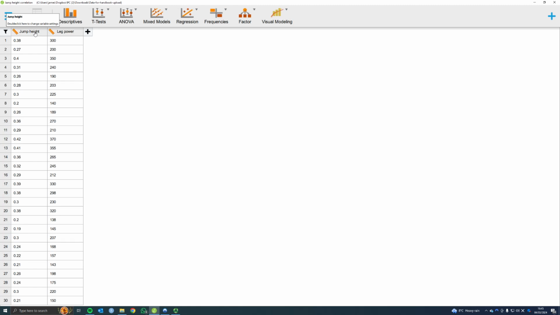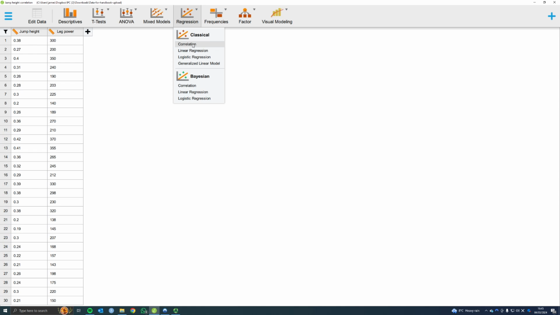So, first of all, let's start off with our simple general linear model, our linear regression model, and then let's demonstrate how this is equivalent to what would typically be used for this kind of study design known as a correlation. So we're going to go to the regression module here and we're going to go down to linear regression. And there's a little clue here because as you can see, correlation already sits underneath this.